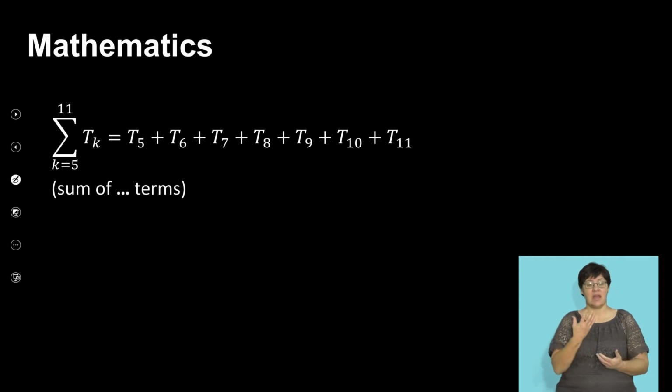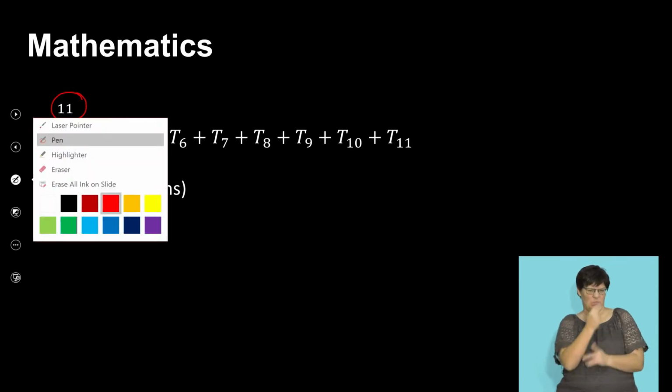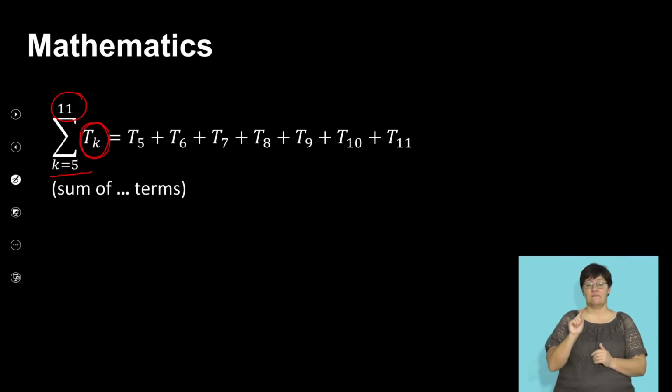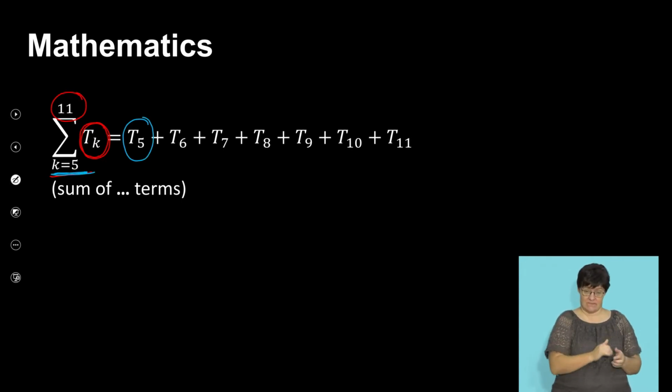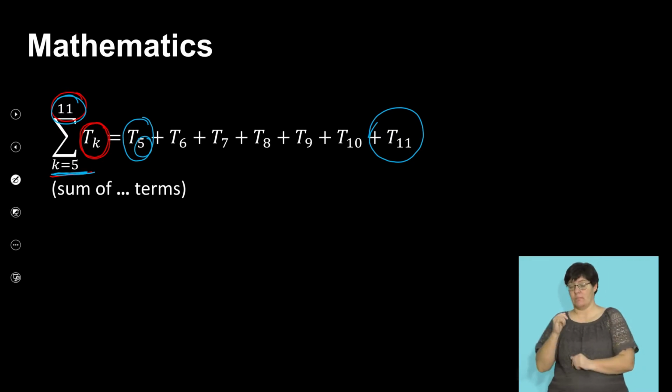So guys, what I have given you over here is an instruction involving sigma. So you have been instructed to add the values of t_k from k is equal to 5 to k is equal to 11. I know this is a bit new, but let's look at the pattern. We can see that the first part of the sum is t_5, which matches the k = 5. So that's the starting term number. The number at the top is the end term number. So we can see that we have added from term 5 to term 11.